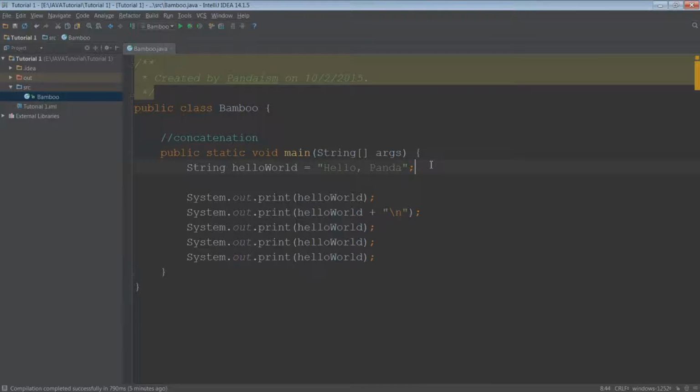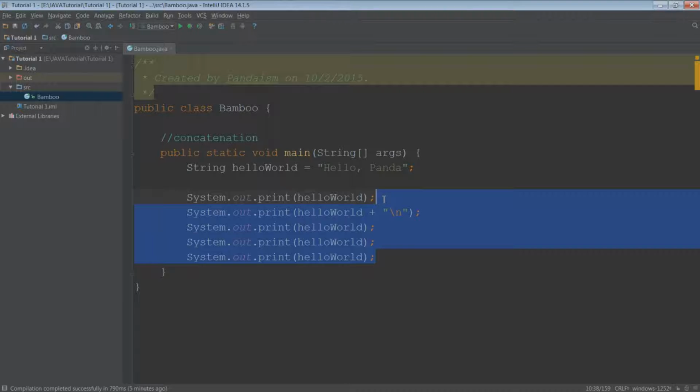In this tutorial we're going to be using math operators to do some simple math equations, and a scanner to take in user inputs.